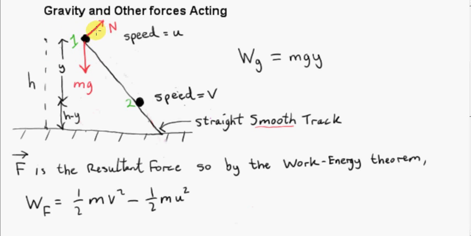We just have these two forces acting. Now these two forces are constant, because the track is straight. If the track was curved, the normal force would change direction. So if we had a curved path like this, or track, when the particle is here, the normal force will be perpendicular to the motion, but when the particle is here, the normal force is also perpendicular to the surface of contact, or the velocity. But now you see that we have two different normal forces. They point in different directions.